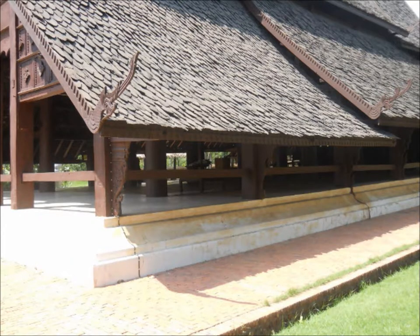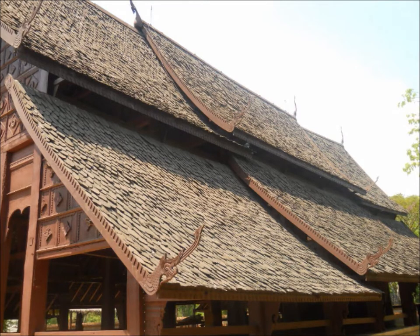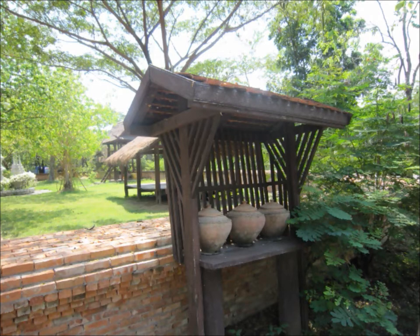Long overhangs are long roofs on Thai houses used to block out the sun. They shade the windows to keep the house from getting too hot. Catchment for the rain are large clay jars that can catch the rain. They have square-shaped wooden boards that are used for closing them.